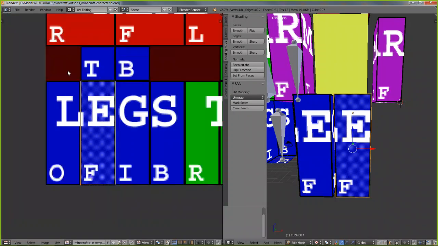Because the way that the texture, so we've got two things that we've got to think about when we are mapping objects to a pre-existing image.